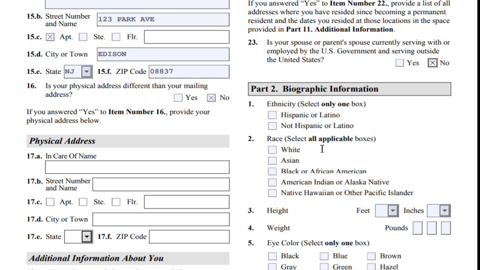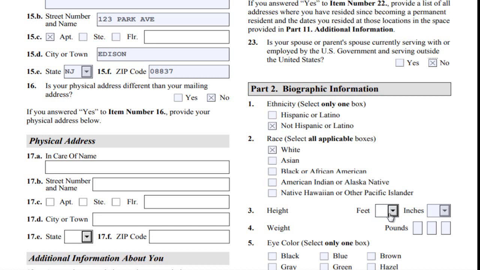So Hispanic: if you're Hispanic or not Hispanic. And then here, race: if you're White, Asian, Black or African American, American Indian, or Alaska Native.